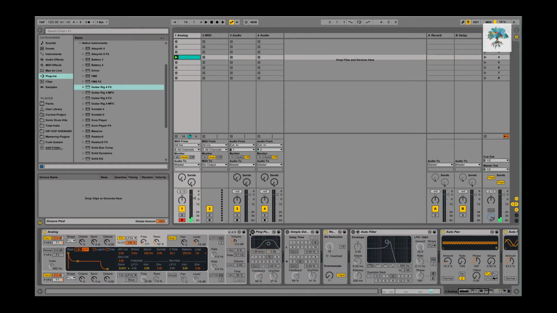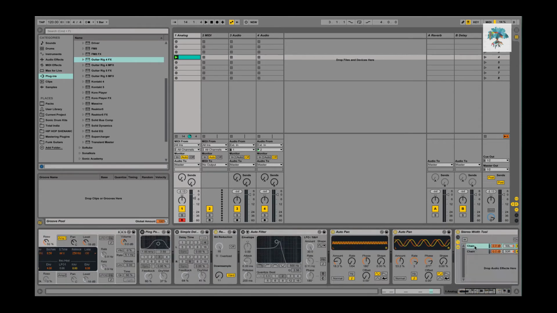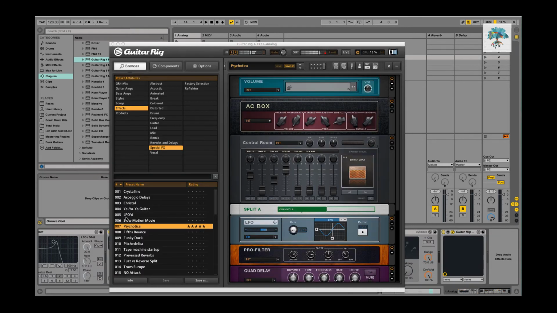I use this on so much stuff. I love it. It's awesome. Anytime I have something that's cool but not cool enough, I'll throw it on and see what I can get out of it, and I'll start scrolling through presets. I really do like this one a lot. I use it quite often.